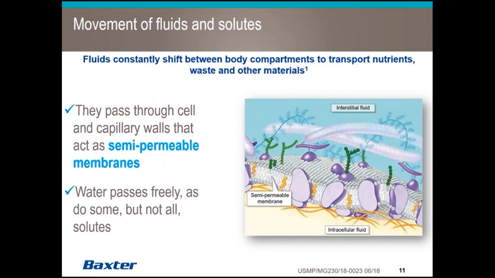Fluids and solutes are constantly shifting between these compartments, interstitial, intravascular, intracellular, to transport nutrients, waste, and other materials. And as we discussed, they pass through these walls across capillary walls that are semi-permeable. Water passes very freely because it's low molecular weight per se, and some solutes do as well. But other solutes don't pass as freely back and forth across these compartments. Based on properties of the molecule, it takes different levels of energy or different transport mechanisms to move things back and forth across the capillary walls.